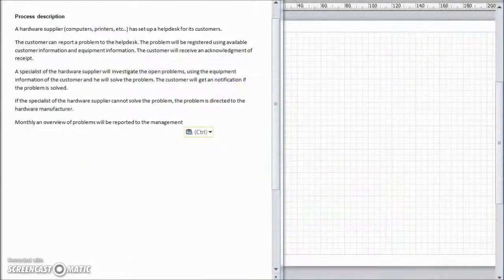So now we will start translating a process description into a DFD, a data flow diagram. Please take some time, pause the video to read the process description. Okay, so that's done now.